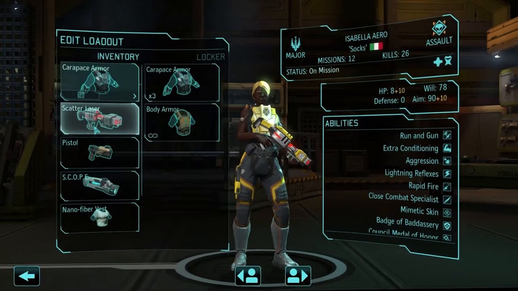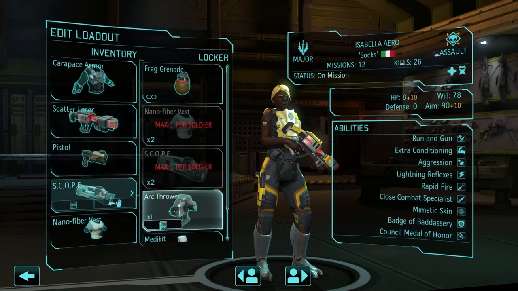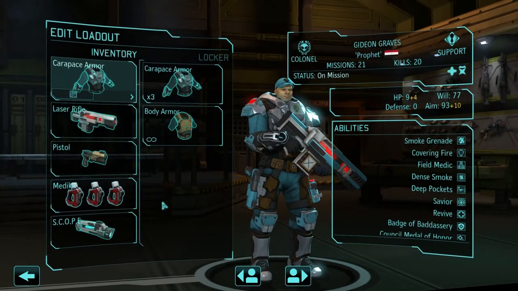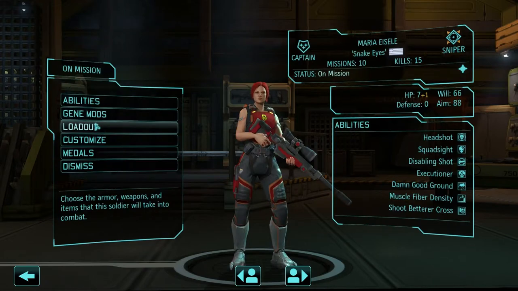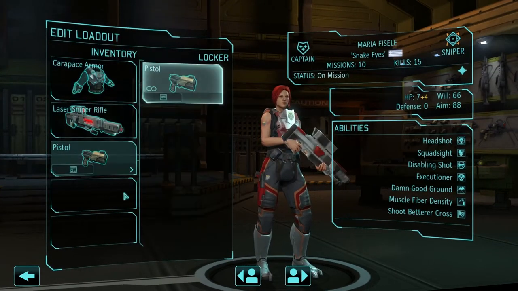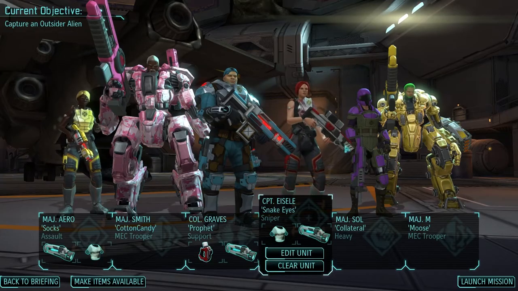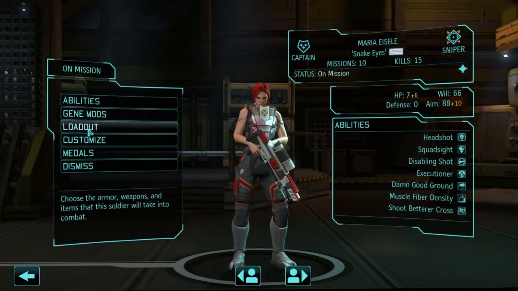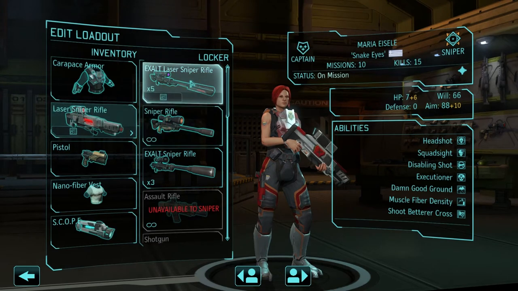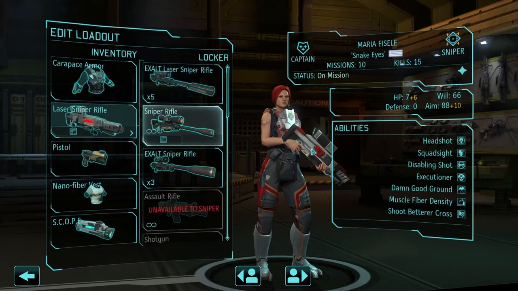Alright, so there's been some weird loadout stuff, so let me make sure everybody has the right stuff. You're good. You're good. You are not good. Carapace. Laser sniper rifle, that's fine. Vest and scope. Wait a minute, that's a laser rifle. Oh, never mind, that actually is a laser sniper rifle. I have to say, that one looks a lot more like an actual sniper rifle, but apparently that's the right one.